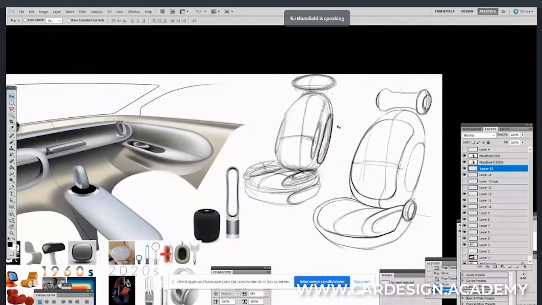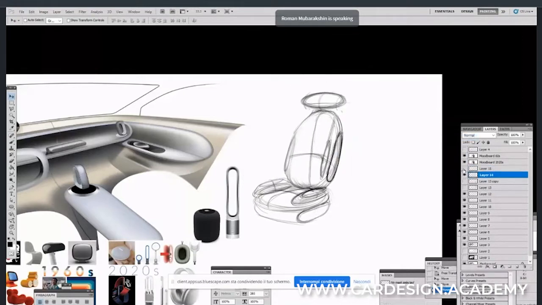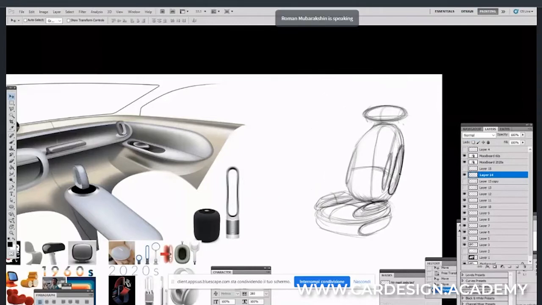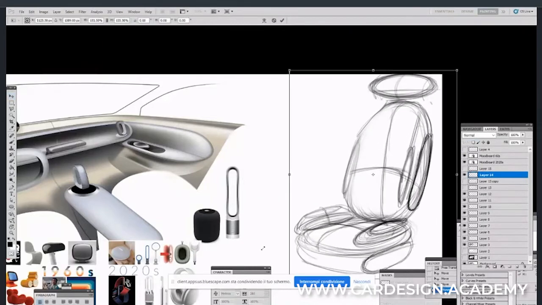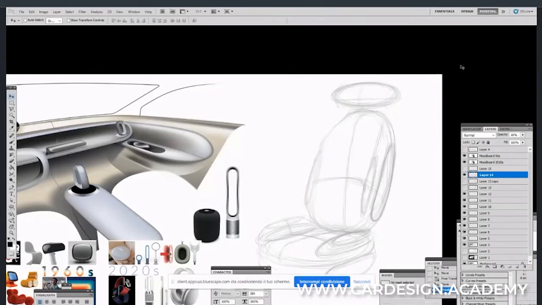I'm on the left side too. All right, let's work on this one in this case. Try to make it more simple.